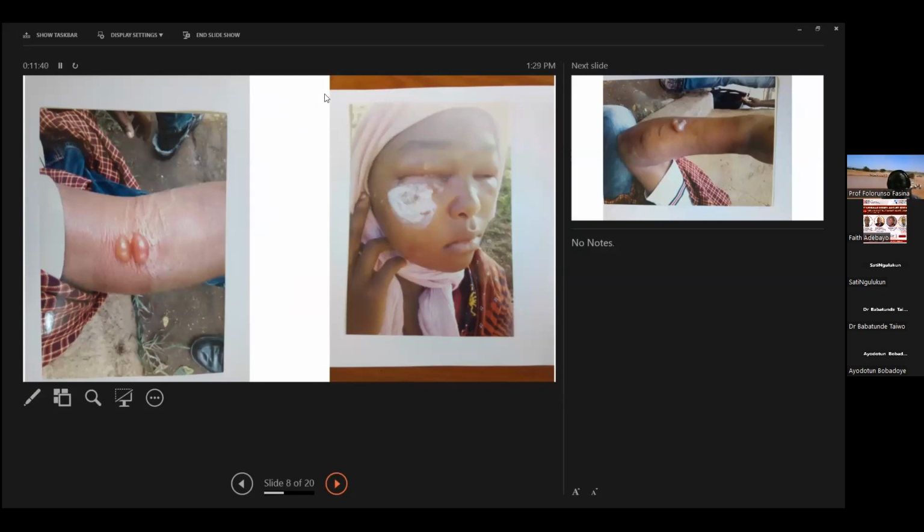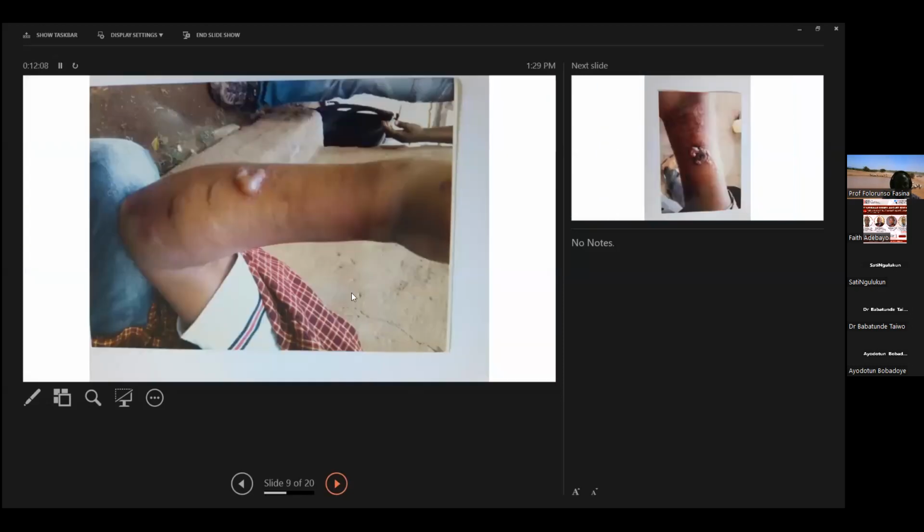And so in most cases, when a situation starts like that, most people in the rural and peri-urban areas really don't pay much attention to it. They leave it to chance and say, oh, it will go. And when it's not going, then they begin to treat with maybe tetracycline and home treatment. Only when it's getting critical and serious do they begin to seek hospitalization. Like you see in the case of that girl on the right-hand side, that girl lost almost both eyes in this situation. You see, these are more pictures we have from the field.